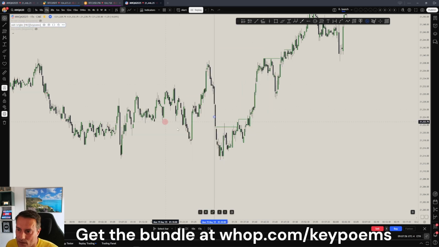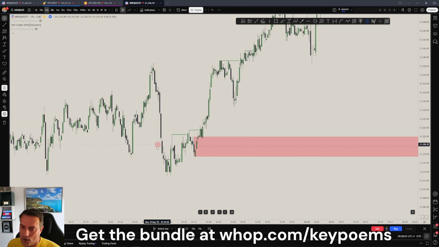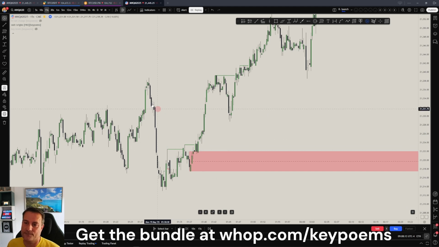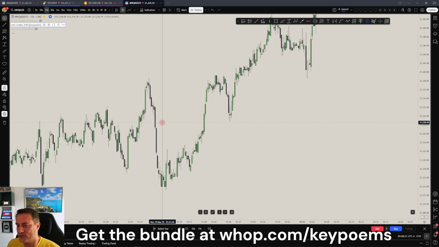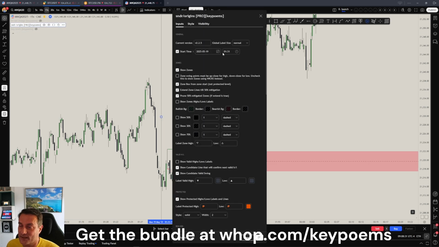Do you see the start time? So we will start marking market structure only from the time that you choose, so that you can see the internal structure, and you can drag it. If there's some internal structure that doesn't show up with the indicator, you can use drag and drop a start time. Yeah, that's what you get.